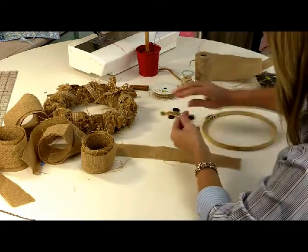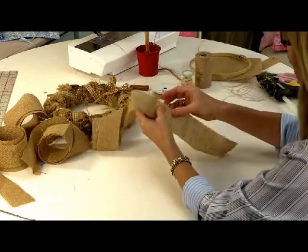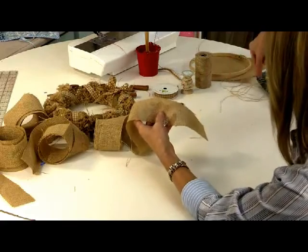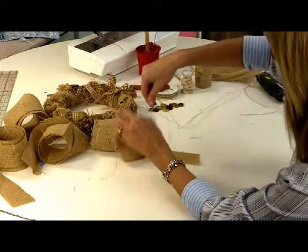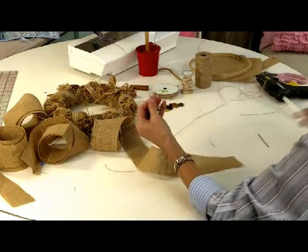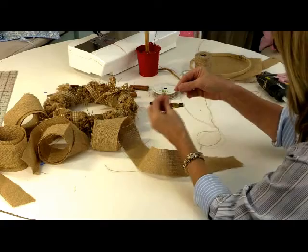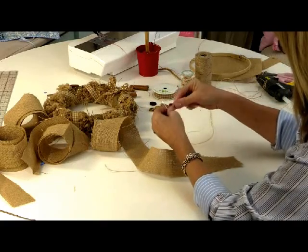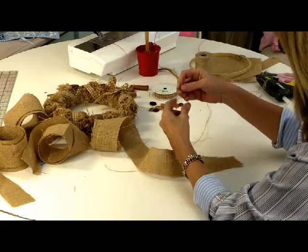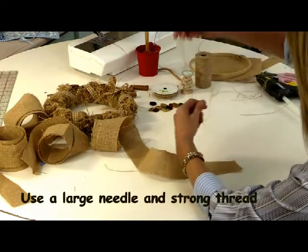Now then, you'll need a big needle, those to one side for a second, and a really strong thread. If you don't have a really strong thread, actually you have, because remember hessian frays, all I've done is taken really long sections of the strips of hessian and made my own thread out of them. You will need a large-eyed needle though to be able to take the string through, but you could use something like an embroidery thread. You're not going to see it, or even a crochet thread would be a good one.